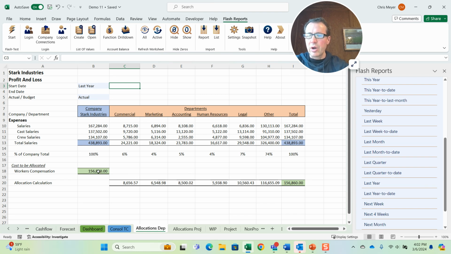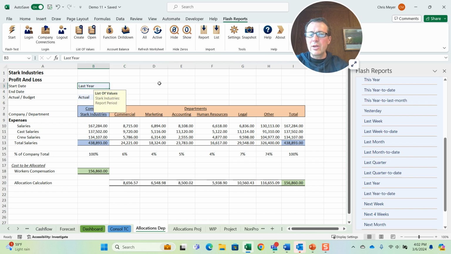In this allocation scenario, my company wants to allocate workers' compensation, the specific account over here. But the basis of allocation needs to be these three accounts, and then for each of these departments, their total costs relative to the company's total cost for those three accounts. What I've just included here is a very basic calculation, just showing how the percentage is calculated. And then we'll use that percentage as the basis to calculate the amount to be allocated.